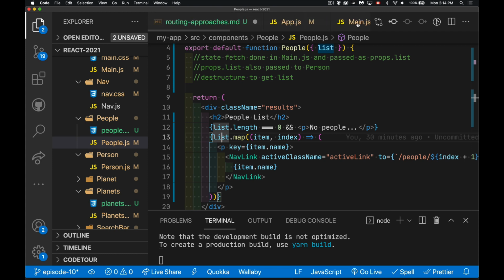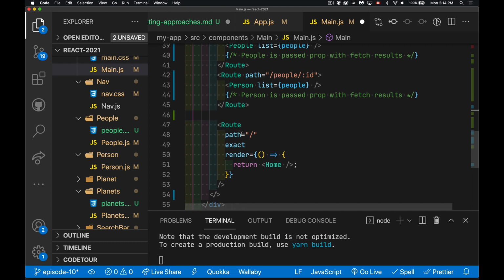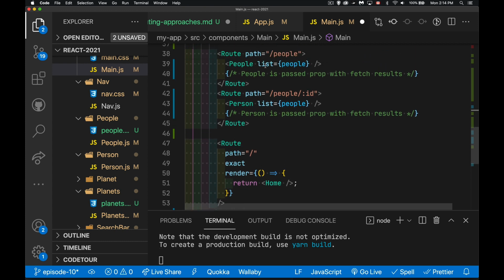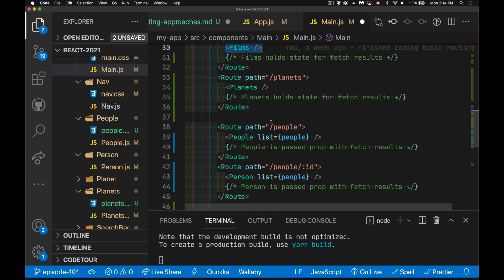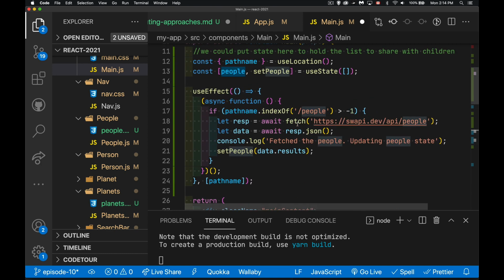The main component is the one that has our basic routing, all this stuff. So I've got people and person. Both of them are being passed this state value, people, and that was this fetch.